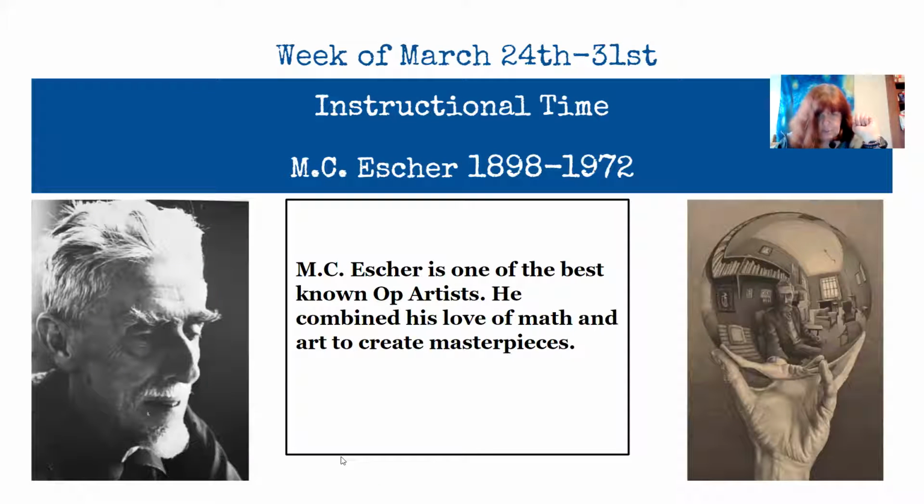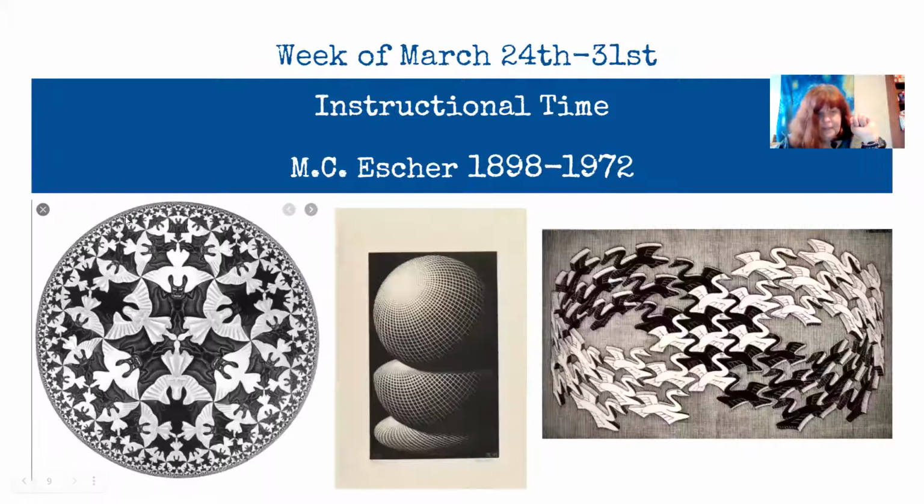We talked about M.C. Escher. He's one of the best known op artists, and how he loved math and created works of art based on his love of math. And here again are some examples. A lot of his work is in black and white, but he does have some work in color. But they also have value with them.